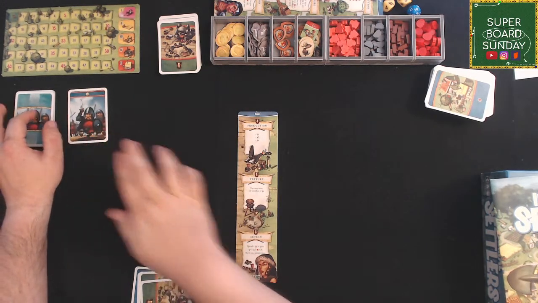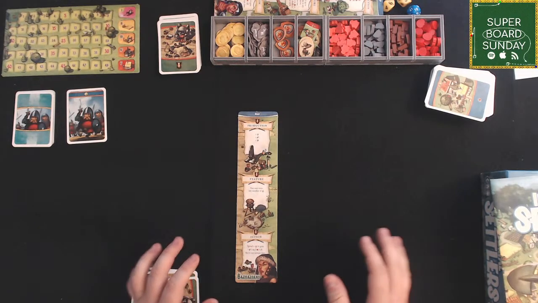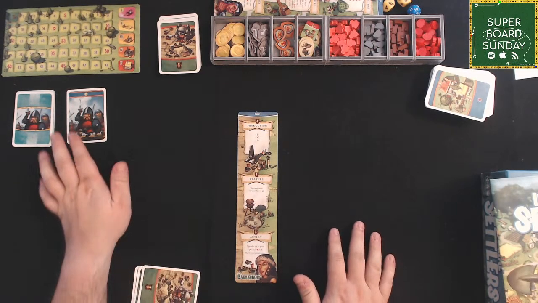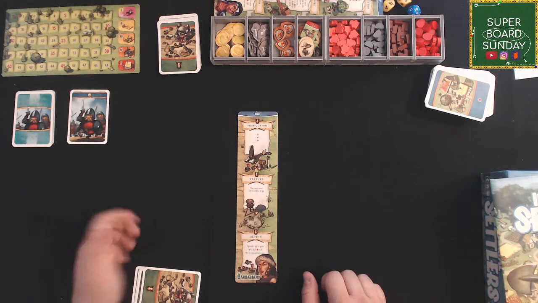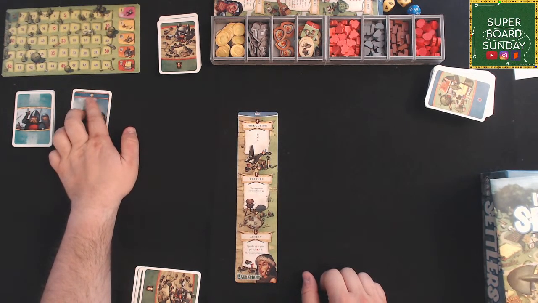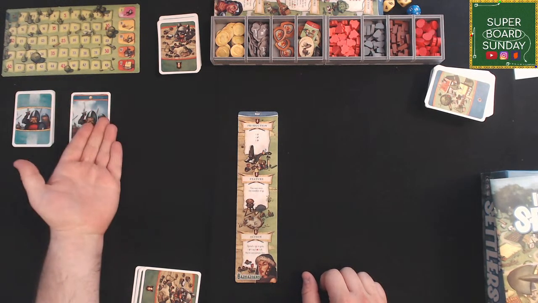So what this means is when you're done with your turn, you play everything you want. Once you're done, you do your cleanup. Then you're going to be doing an attack phase by the AI. What the attack phase is, you're going to look at the top symbol here. In this case, it's money. Actually, you're going to flip one card over.